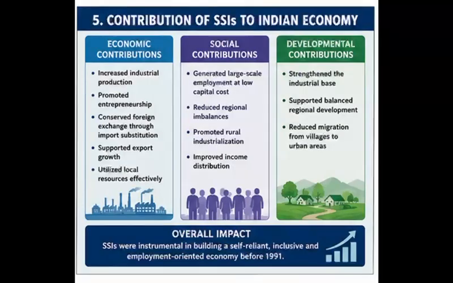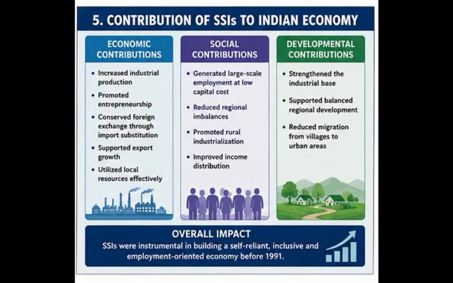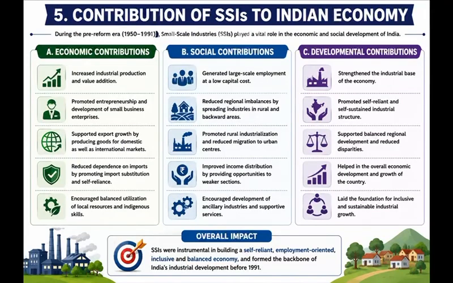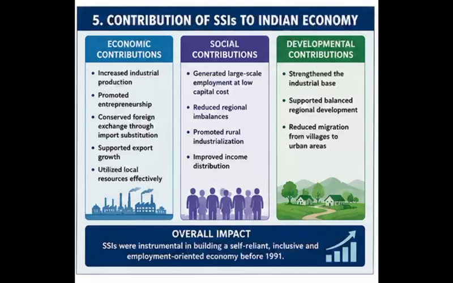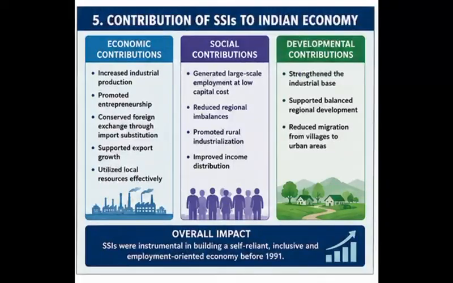But last but not the least, if we critically analyze the contribution of small scale industries, although they contributed significantly to employment and rural development, excessive protection often reduced competition and efficiency. Underline, excessive protection often reduced competition and efficiency. Many firms remained technologically backward and dependent on government support.